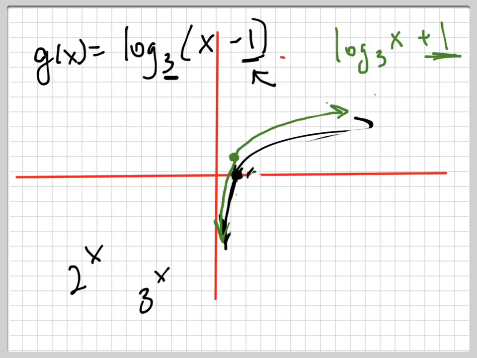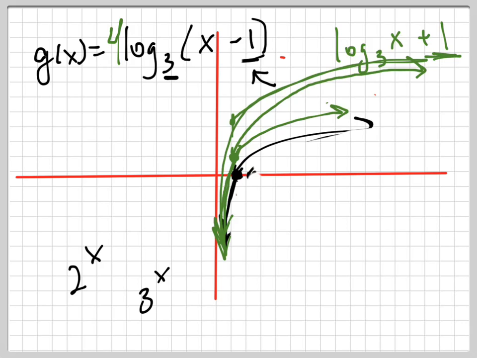If you put a 4 in front of that, all that does is change the steepness of it. It makes it rise quicker, but it still is the same shape. Actually, this 4 would be up here somewhere. It just makes it steeper, but your asymptote hasn't changed. It just makes the graph steeper vertically. Or if it was 1/4, it would make it less steep vertically, etc. So it's all those same transformations that we've talked about before, but with a logarithm. So that's a quick little tidbit about logarithmic graphs and how they relate to exponential graphs.